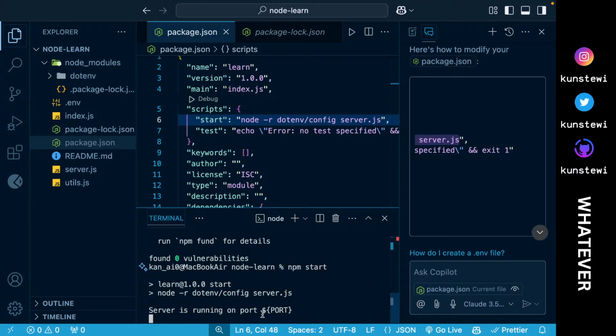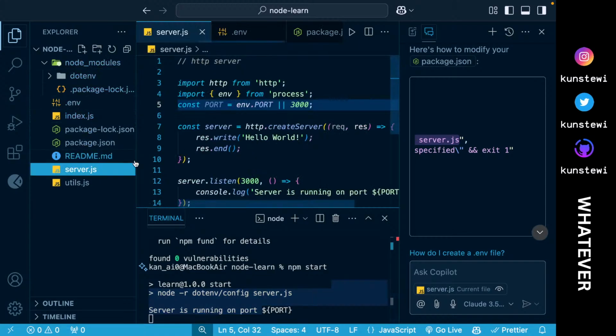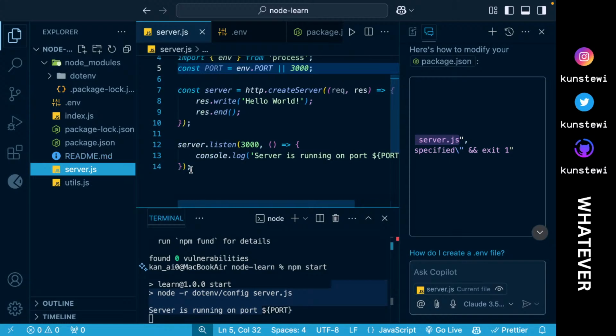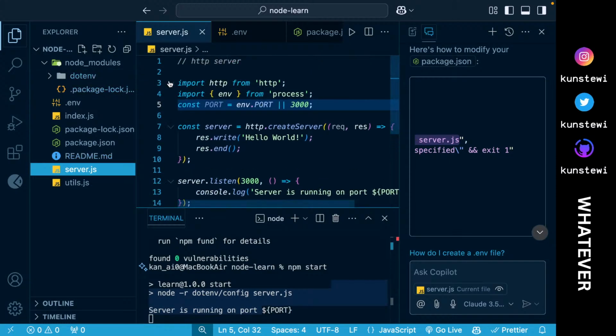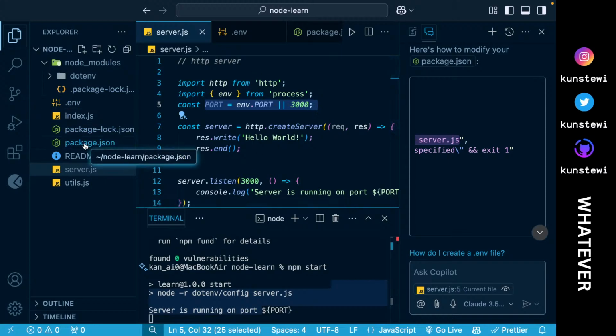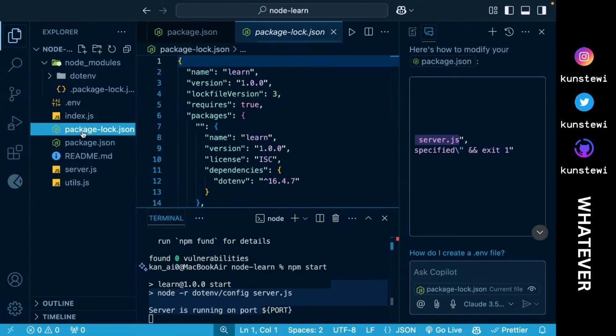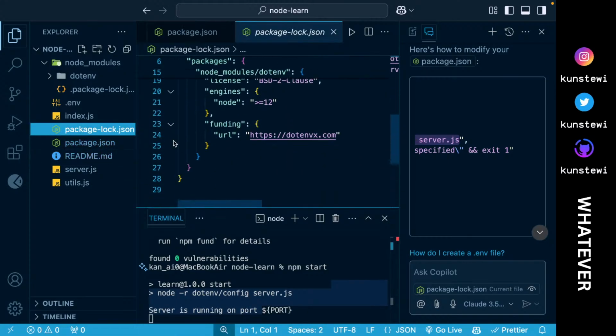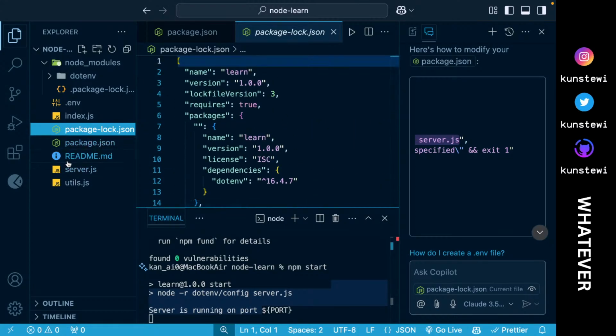Server is running on dollar port. What are you saying? What is wrong in server.js? Did I? No. Can't it access the port here? Haven't I specified the port? Or is there something wrong in the code? Probably yes, there is something wrong, and I did miss something. Wait, wait. There must be something wrong that I can't find.